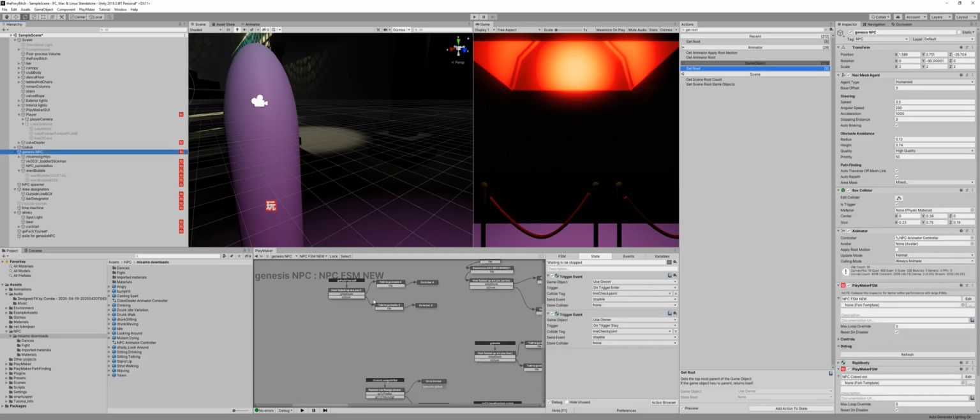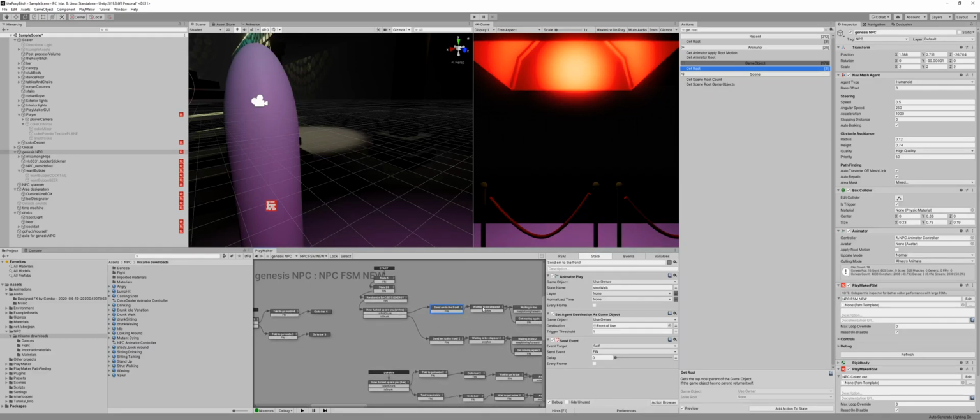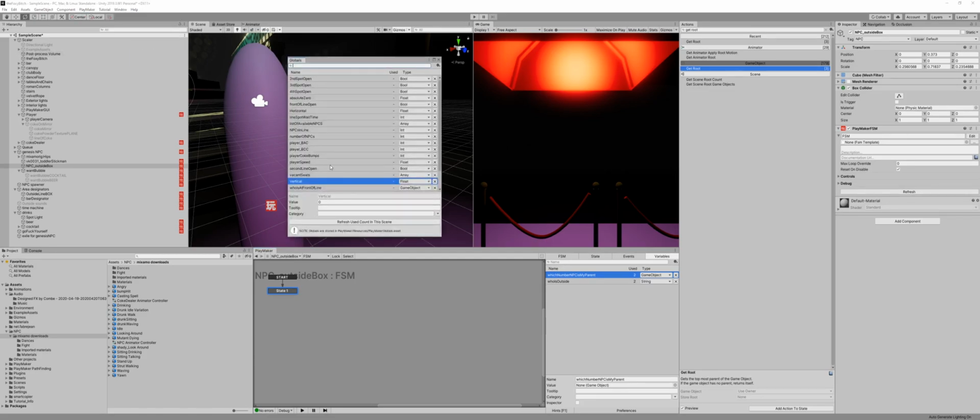Who is outside? See, oh, these are locals.